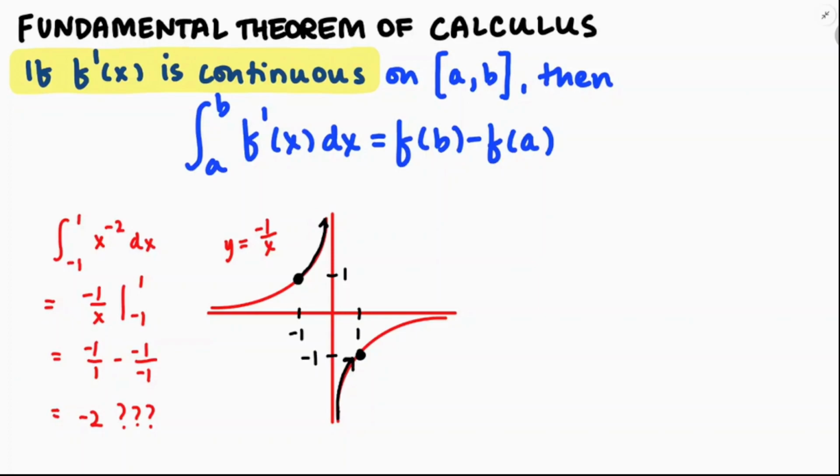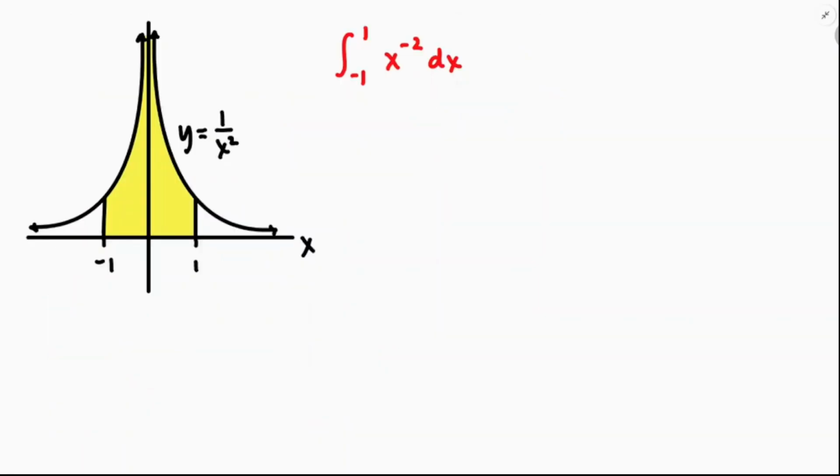But we have to be careful about these points of discontinuity. That's why we said when we were learning about improper integrals that if we had an infinite discontinuity in the interior of our region of integration, we had to split this integral up into two separate pieces. That was what I was showing you with the movement of the point earlier: from -1 to 0, the antiderivative of x to the -2 is increasing by an arbitrarily large amount. That's why the integral diverges. Each of these integrals could be shown to diverge, and that's why the whole total was infinite, and definitely not -2.